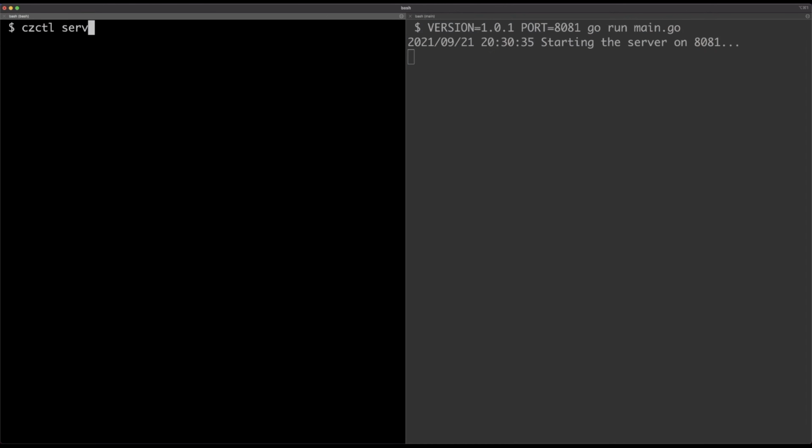Now to solve this problem, this issue, I will execute czctl service intercept, and the namespace is staging, and the application that should be intercepted is silly demo, and it is running right now on my computer on a local port 8081 and should be accessible from remote applications on port 8080, and there is a header saying silly demo. This header is important and I will explain why later. Without the header, the results would be horrible, and let me explain why.